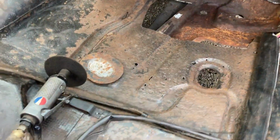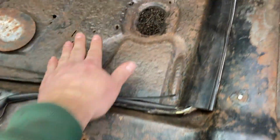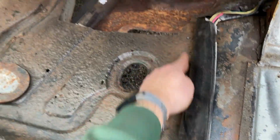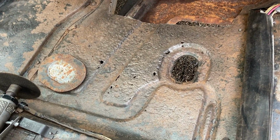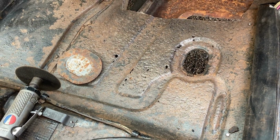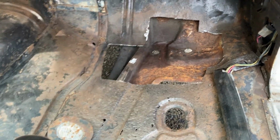And it looks like it comes back further too. Just to simplify my welding, I'll probably just cut it on back. Cut it out. I'm gonna find me a big piece of sheet metal that'll fit. I have some old car parts that I probably can cut a piece out of. Anyway, that's what I plan to do. This is the worst part in the car. There is some other smaller ones, but this one's kind of the worst. I just had to work on it.